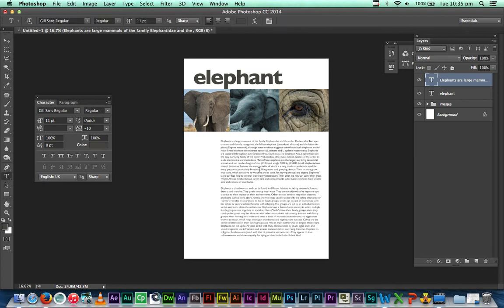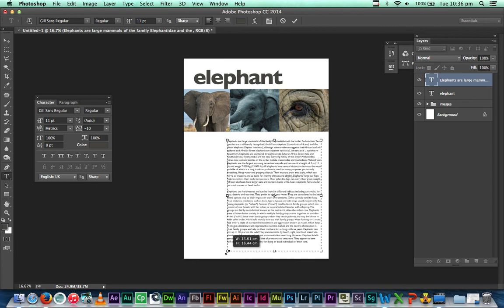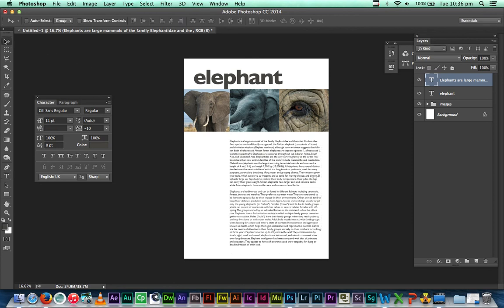Now if I decide that I don't like the width of the column, I can simply go back to the type tool and click anywhere in this block of text, and the text handles appear for the text box, and then I can make an adjustment. If I start doing that, you can see the text bounces around and adjusts itself to fit the new size. And what I'm trying to do is make it line up to, well, actually, sorry, that borderline with the photo. Now, on this part of the page here, I can type in another text box and just put some fancy facts about elephants if I wanted to.